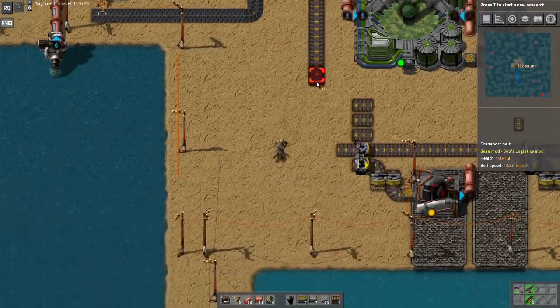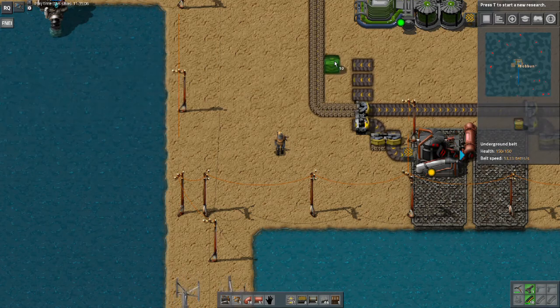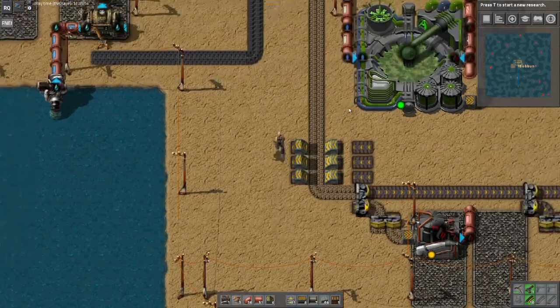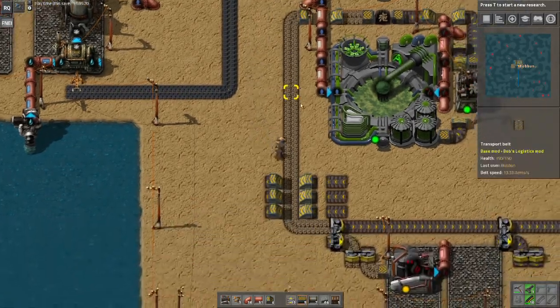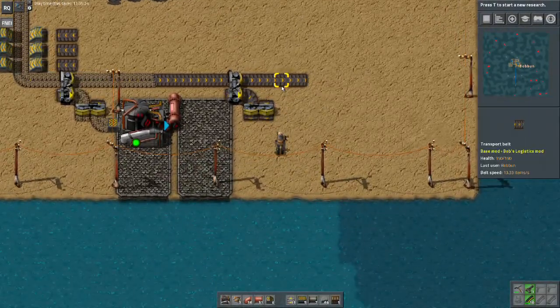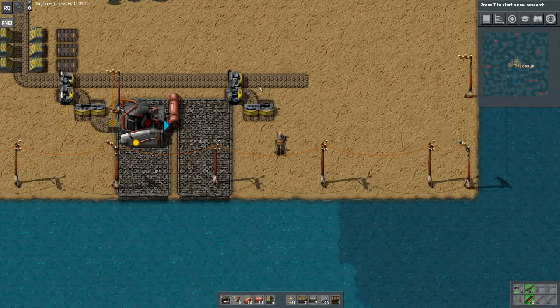Alright, so I'm just going to run it down here and into there. Okay. These are going to have to come out over here like that. For the moment, I'll leave them disconnected. Alright. So the next step that's going to happen is the carbon bricks. And I'm going to go ahead, and this one is going to be a non-priority split. We've filled all this out now.